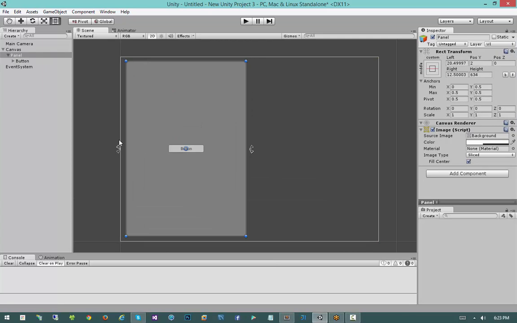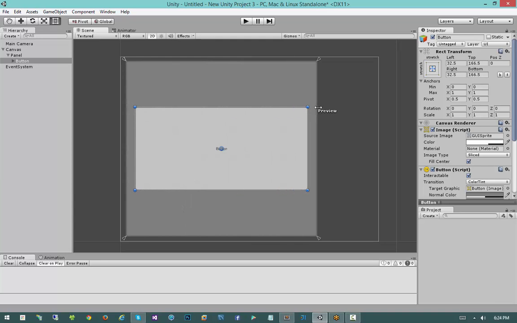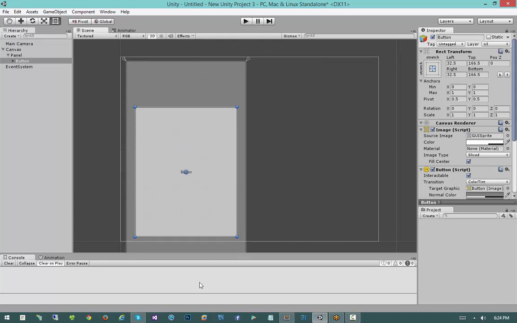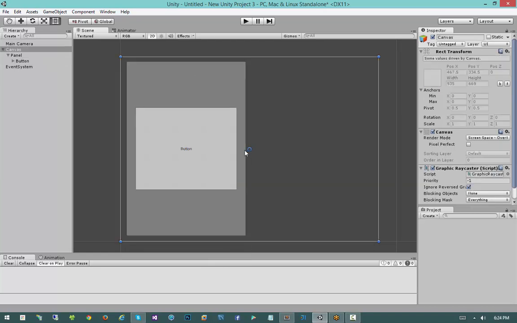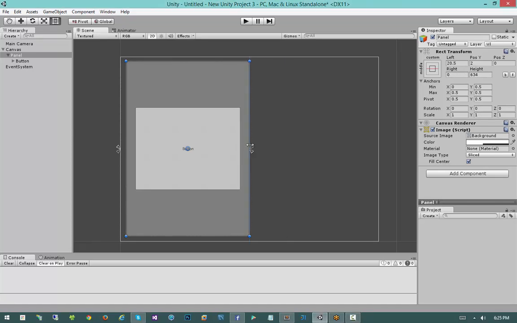Okay, so what's the difference between when I create a panel and when I create a button? The answer to that question is the way the anchors are set up. Because I could have just as easily taken this button, grabbed its anchors, docked them to its parent, resized the button a little bit, and the button will now stretch to fill the parent. Alrighty, so those are anchors. Very, very important. I did spend a lot of time talking about them, I know. I hope I didn't bore anybody, but they're very important for understanding how this UI system works.